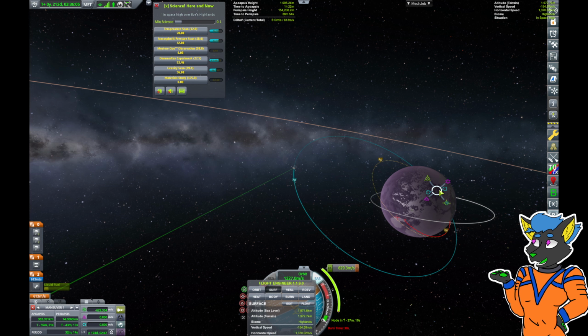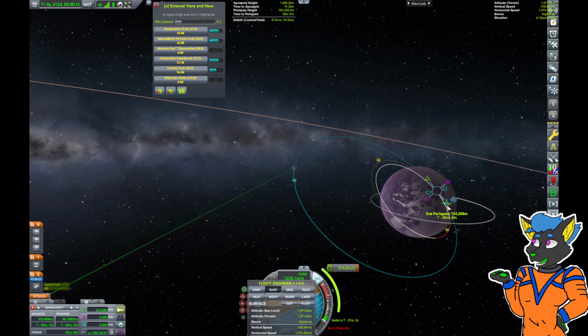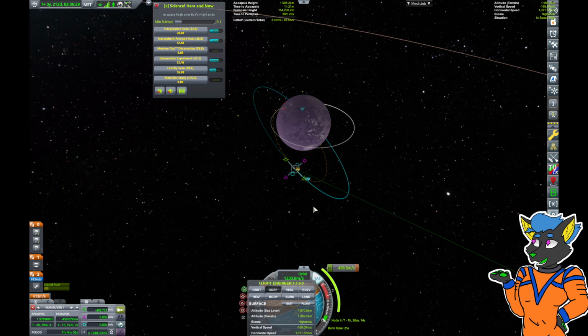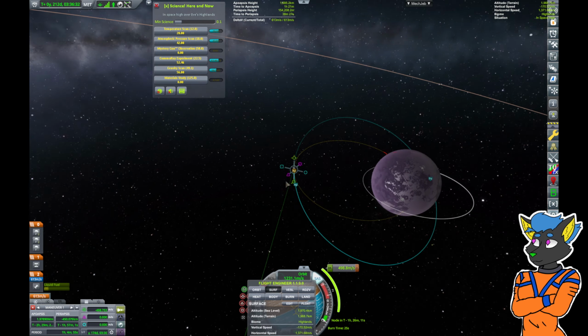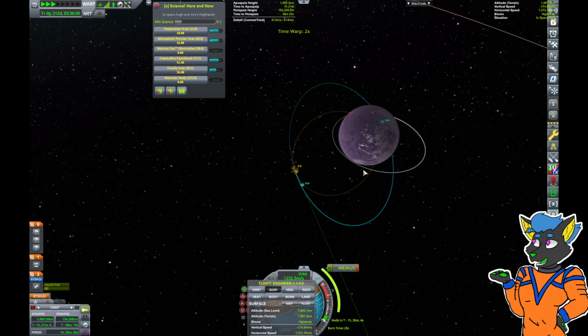Might have to wait a couple, let's see. Only got about probably 500 meters a second in the tank here, and still be able to pull the spacecraft out of a situation. We slowed super down right now. That would come in way too hot, though, I think. So I think what we do is we wait.